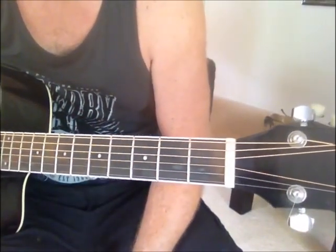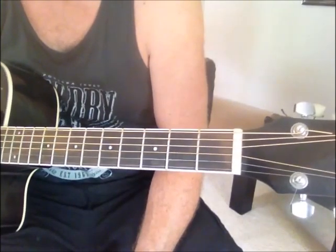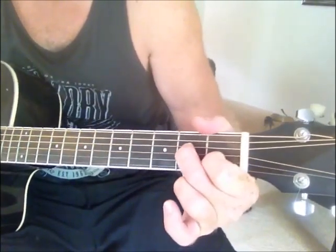This is a way of going from the A minor chord that I've been doing in some of my other videos using my wide fingers, to a regular C chord, rather than going to the C add 9. So let's form the A minor the way I've been doing it.